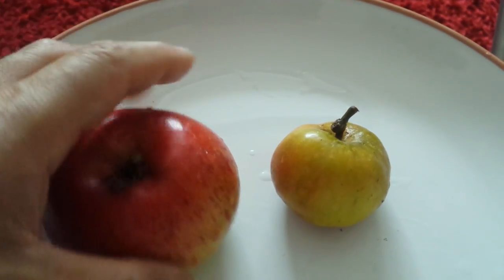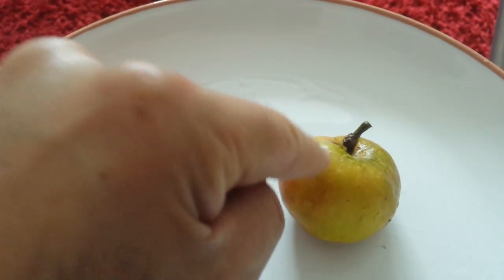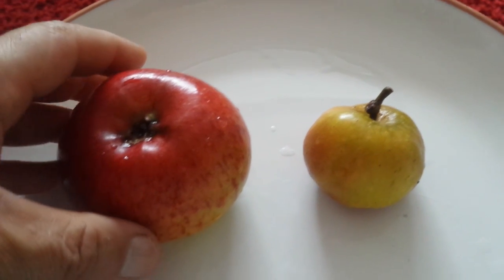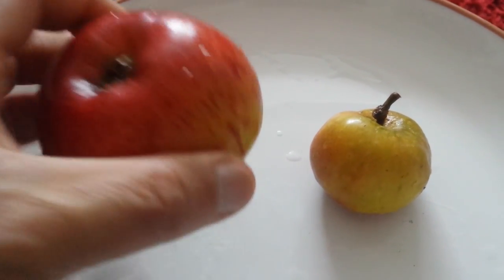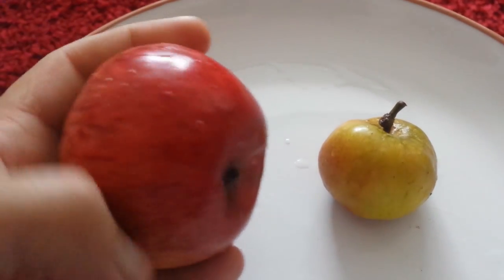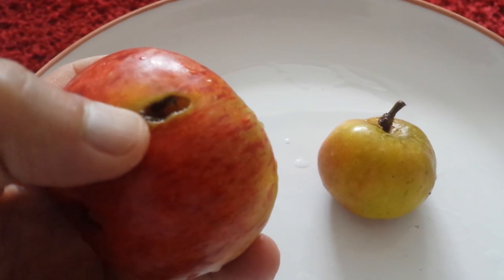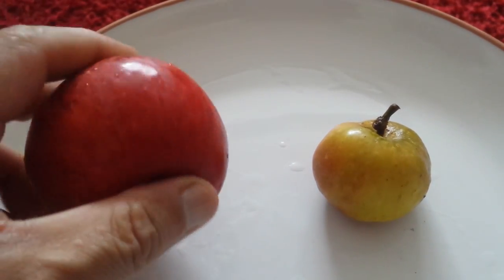And I compared it with some little apples from a tree I got from the Asda two years ago. First year, it didn't give any fruit. This year, it gave some fruit. They were very small. But anyway, we now taste them. The Topaz is a very good apple. It's almost scab resistant. Unfortunately, it suffered a few things from insects or probably chickens touching it.